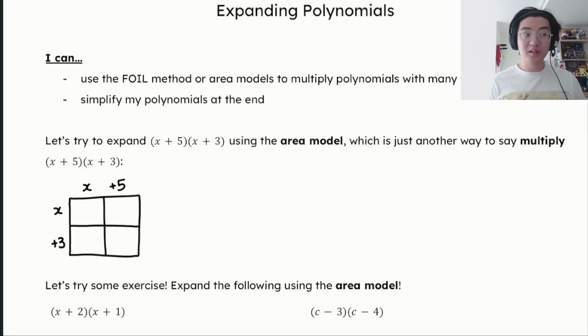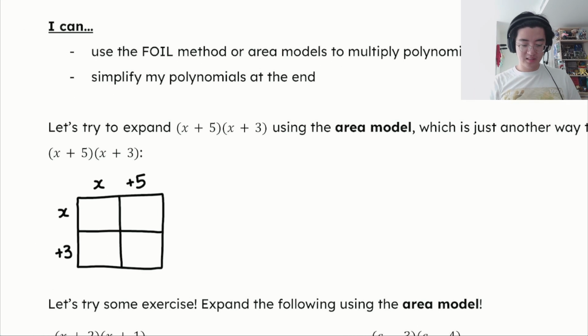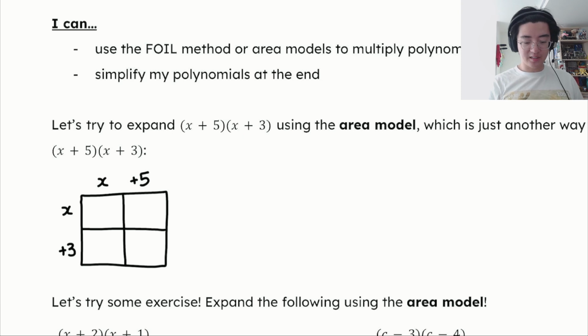Previously we talked about multiplying one term with a few things in the brackets. But we can do it with two brackets as well, or multiple terms. So right here, we've got two terms times two terms. To figure out what to do, we can first use an area model, a nice little visual way to see it.